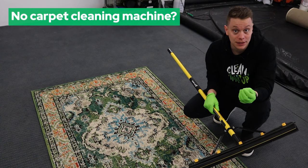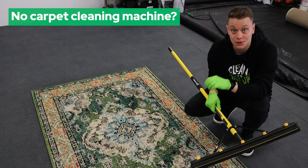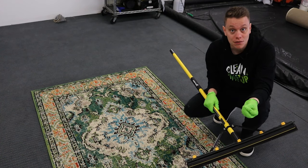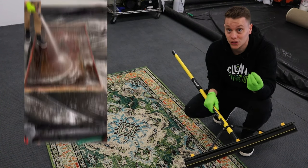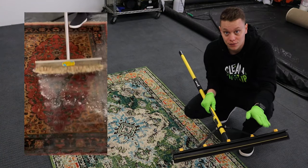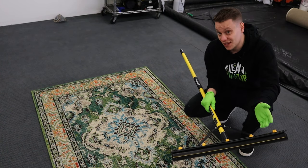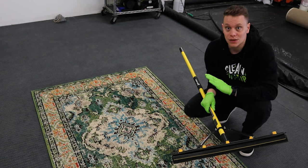If you don't have access to a carpet cleaning machine, you can also power wash the rug after applying the pre-treat and scrubbing it in, or hose it down really well. The only issue is you need to get as much moisture out of the rug as possible since it'll take longer to dry — I suggest using a squeegee to push water off the surface. Also be mindful: only do this with synthetic rugs. Wool rugs can be washed this way but they're much trickier, so I wouldn't risk it — call a professional.